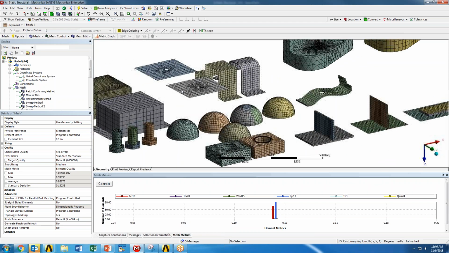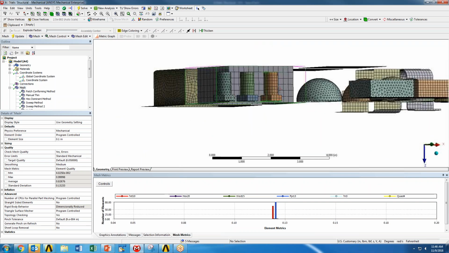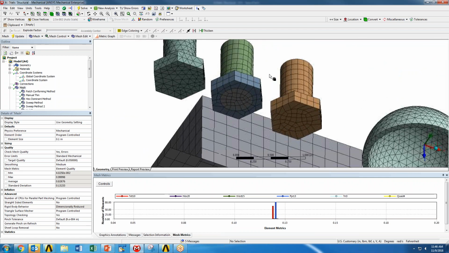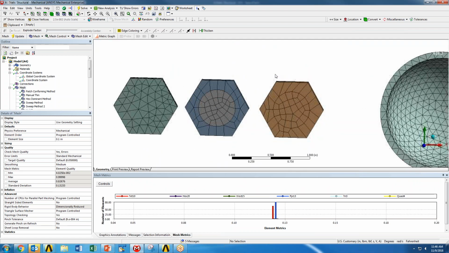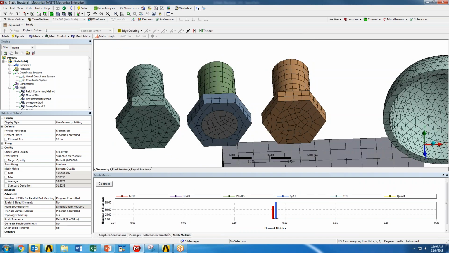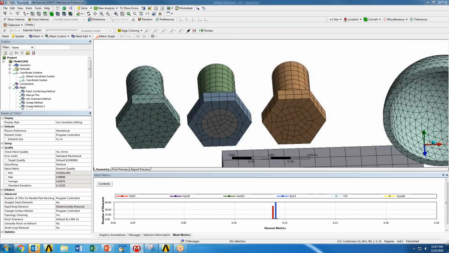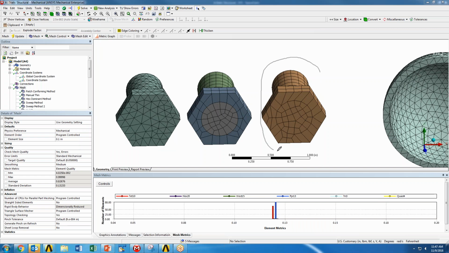Okay, next up on the docket. Real quick, I'll just touch on these bodies that look mildly like bolts. I've meshed these a few different ways. The one on the right is meshed with a multi-zone mesh, and you can see it's essentially broken up the body so that we have the primary cylinder, and then the surrounding portion of the head.